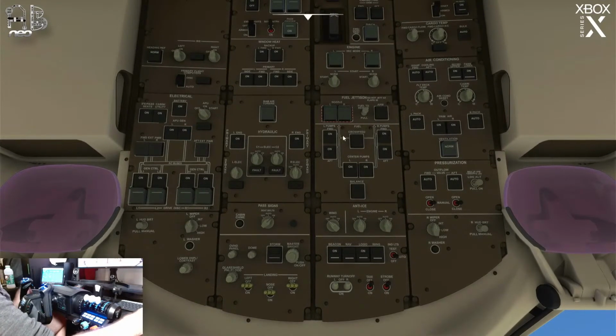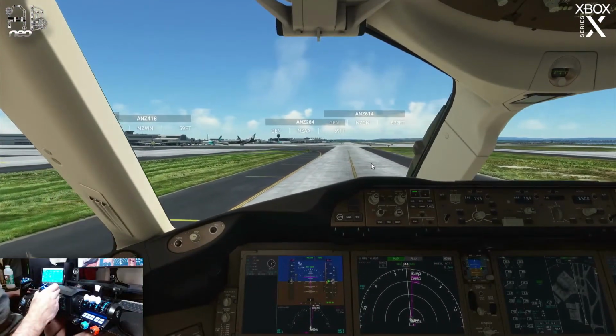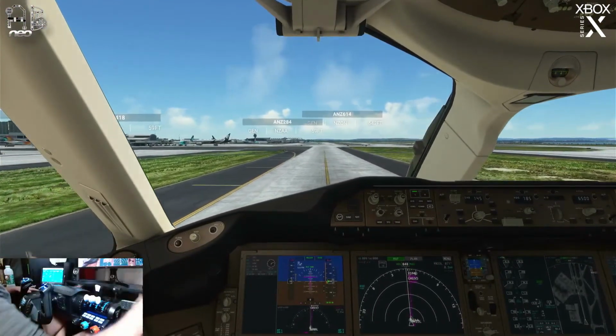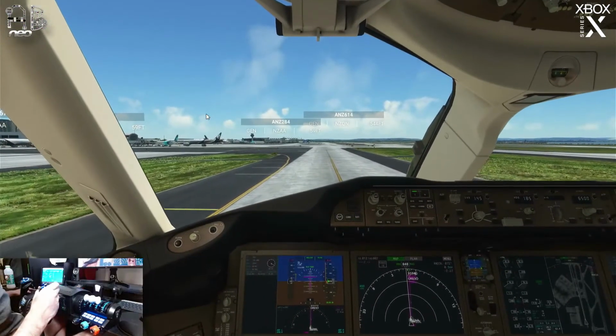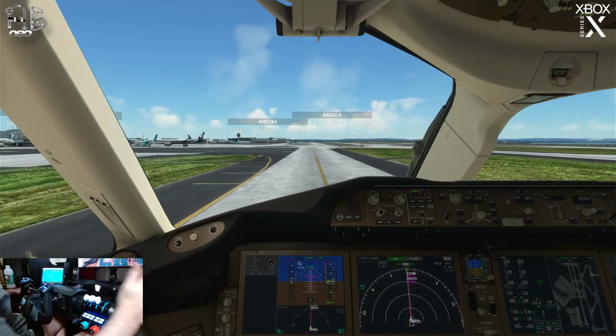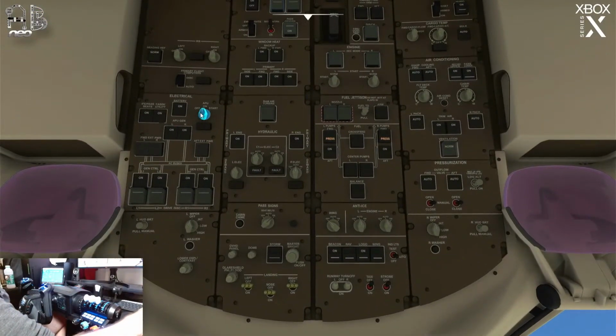Now to get the APU started in the 787 in the game that comes with it, I'll just straighten this up here a bit. You do need to turn off the forward and centre pumps, otherwise your APU will not start up. It will roll up and then roll down again. So it's just the same as when we started the APU, you just need the two aft fuel pumps on.